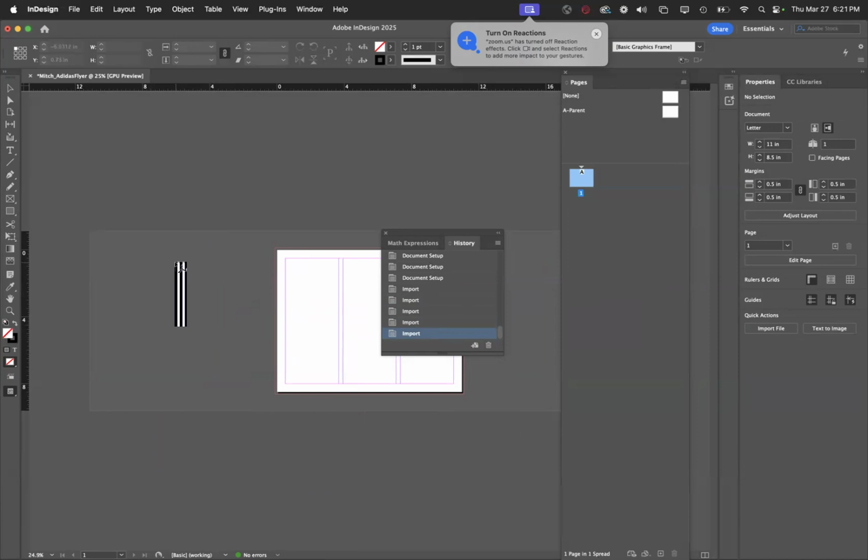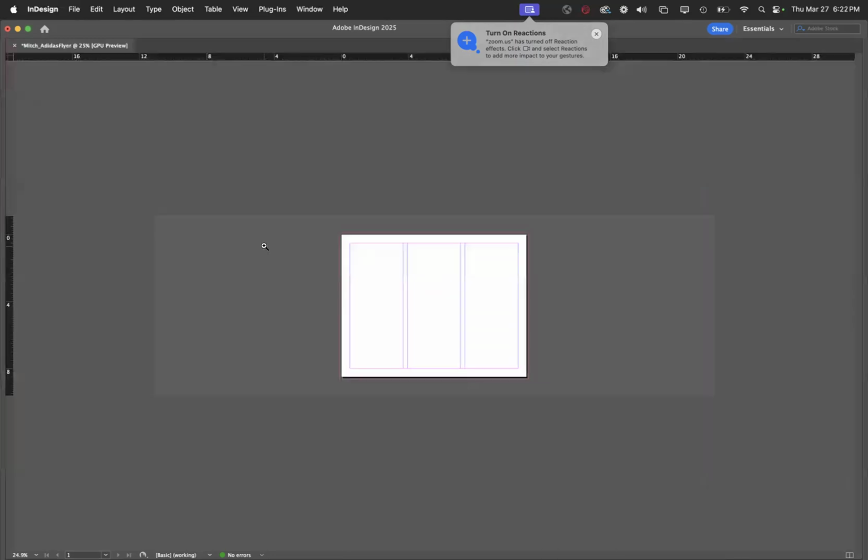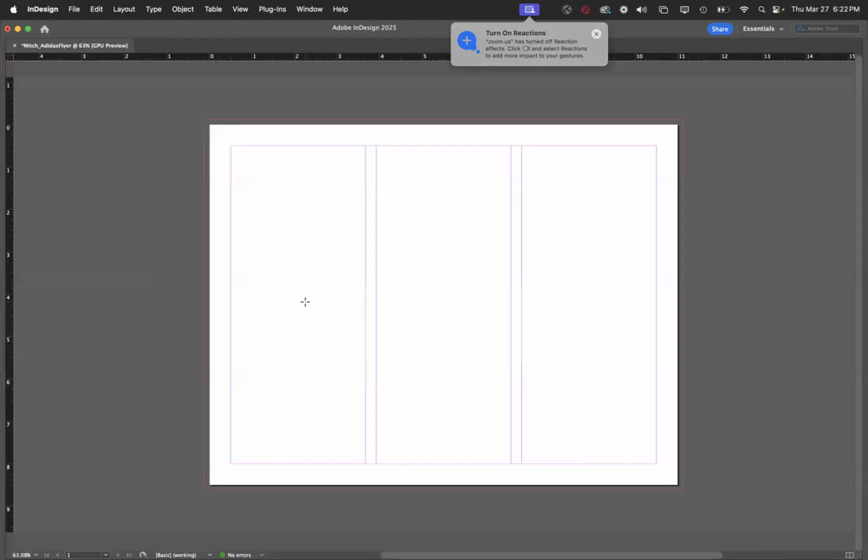Now, another way that we can do this, right? If you hit escape, escape, escape. So I did undo. Notice it takes you right back to placing your file, right? But if I undo, undo, and then hit escape, escape, escape, it will then negate the place, right? Which is fine. So what I'm going to do this time, y'all, is if you hit the F key, that's your frame tool. Now, what you will notice is each and every one of your images, text, no matter what it is in InDesign, always will have a frame on it.